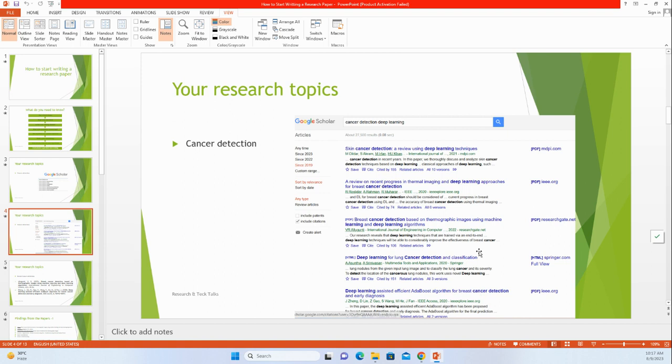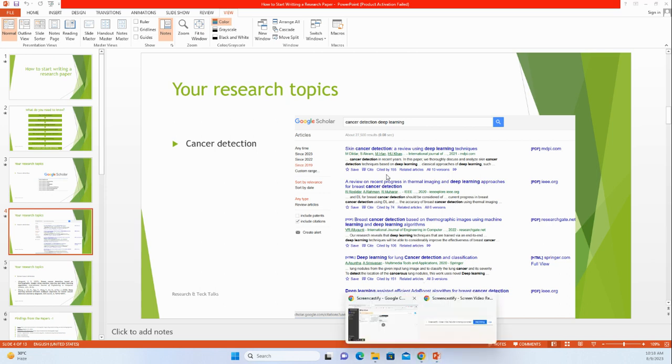From this search, we know that there are different types of cancer, for example skin cancer, breast cancer, lung cancer, and others. From here I see there is a similarity: breast cancer and breast cancer. Since there are three breast cancer papers, that's why I am choosing breast cancer from the field. If you want anything else, you can scroll down and see which one is best suitable for you, then select it.